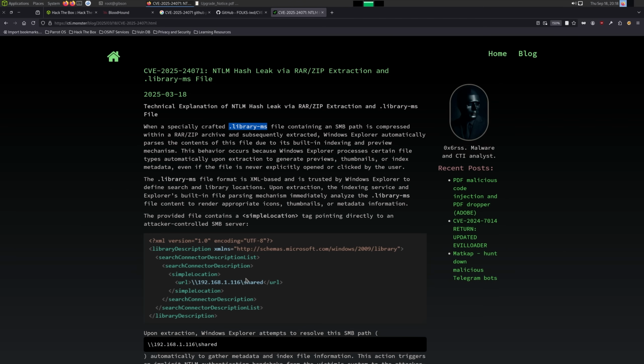This is mainly going to be a vector where you have to be on the same network or at least the same company network, because when Windows sees an SMB path from a non-local address, so one that's not like 192.168, 172.16, or 10.x, so if it's not one of those RFC 1918 addresses that are local, it's not going to automatically attempt to log in, at least to my knowledge. So this would not work if we just crafted a zip file and had something listening on the internet.